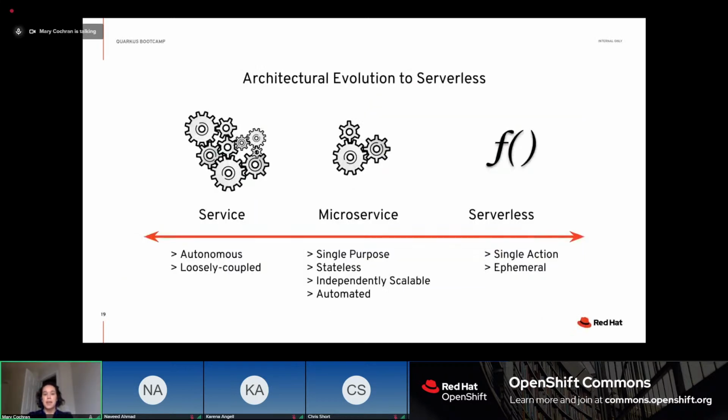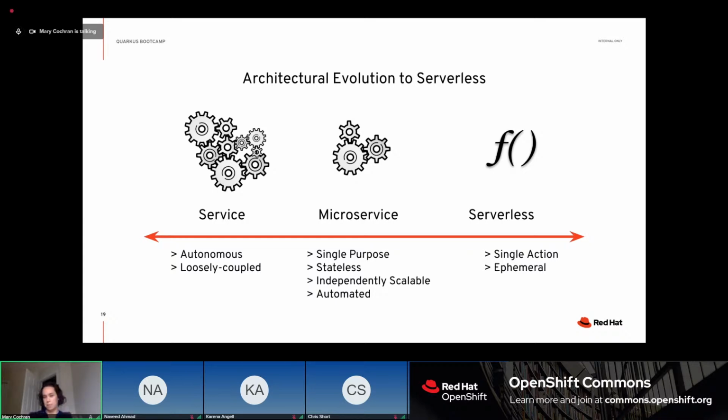As we take a look at both Camel K alone, and then as we move through this discussion towards the serverless components as well, we can think about the architectural evolution of serverless. Traditionally, we've had these servers or services that are autonomous, loosely coupled, a move towards microservices.